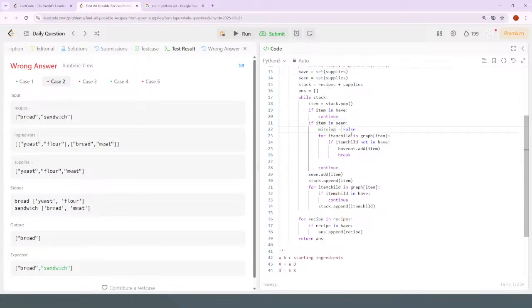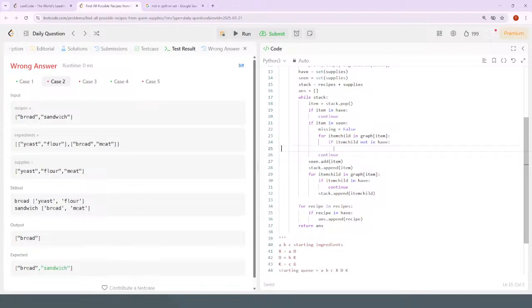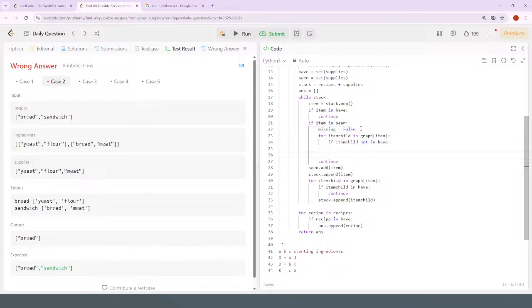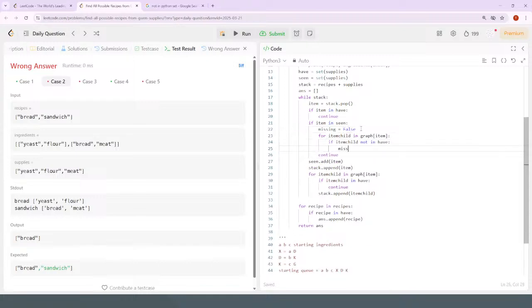Okay, so missing is equal to false. For each item child, if that child's not in have, then we say missing is true and we break.